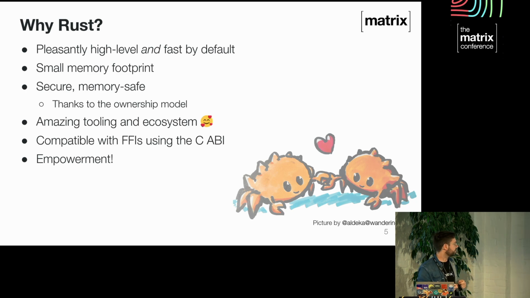And the last thing that I love about Rust is that it's very empowering. The compiler may be a bit tough sometimes, but it will always try to help you. It will hold you by your hand, and I love that. Every time you have a compiler error, it will try to explain to you what is wrong and how you can fix it. And if you've done some C or C++ in the past, well, that's a different experience from using the C compilers. And it's getting better also on C.